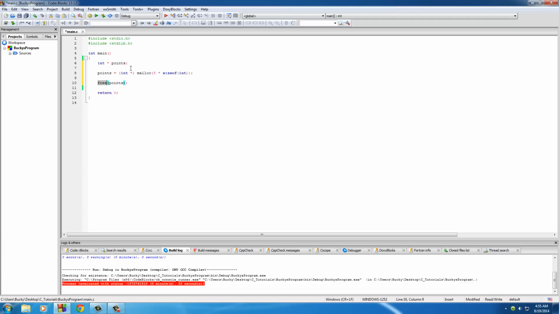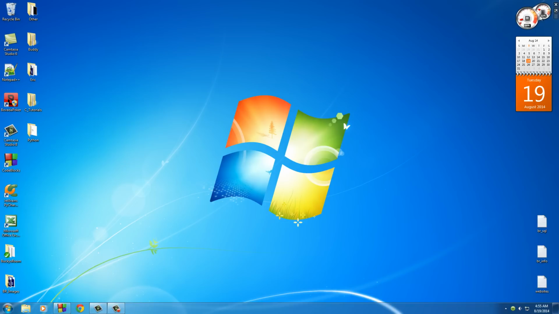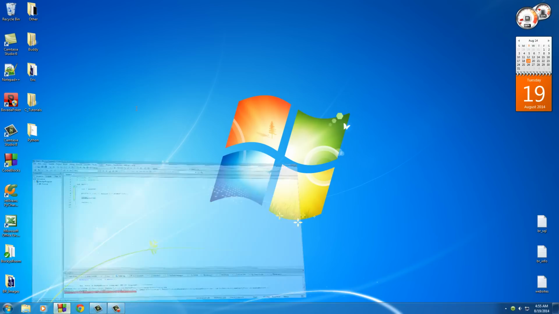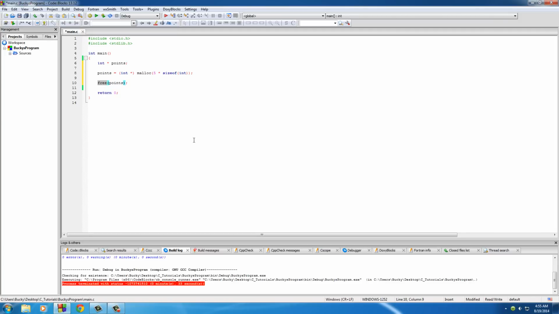The only other function that is new to us is this free. Remember I said, all of this leftover memory in your computer, we only need to borrow it for the duration of our program. Once we're done with our program, we can give it back to the computer. Whenever we want to give it back, you just use free and then type the name of whatever you're allocating, in this instance, points. So sometimes we're going to run programs and we're going to need extra memory. This is how you get that extra memory, and this is how you give it back.